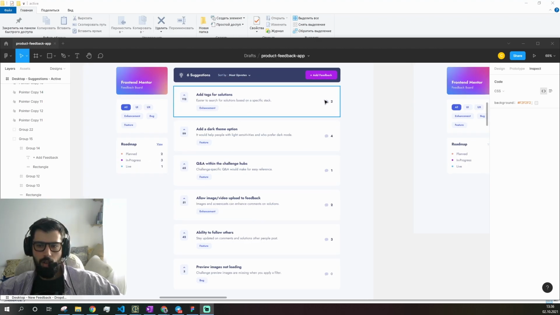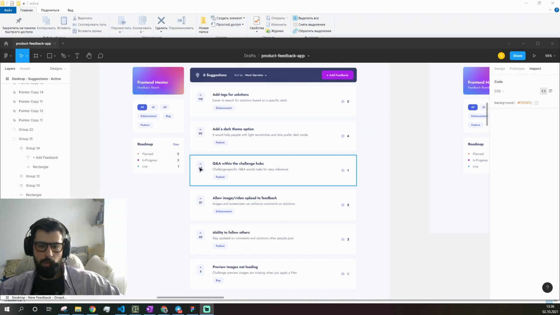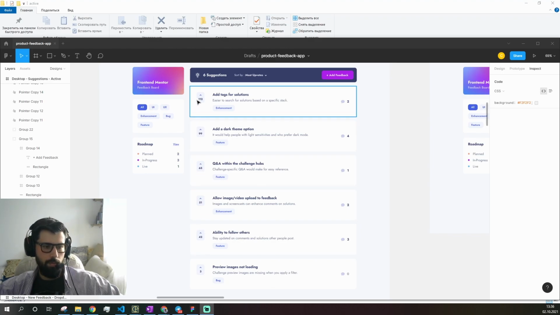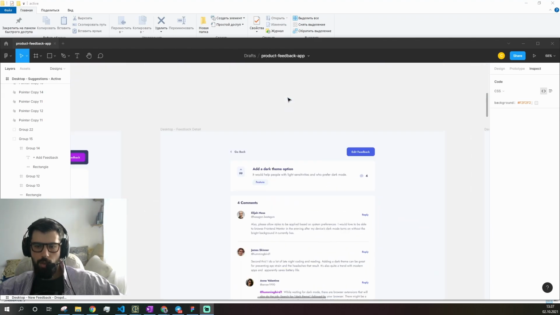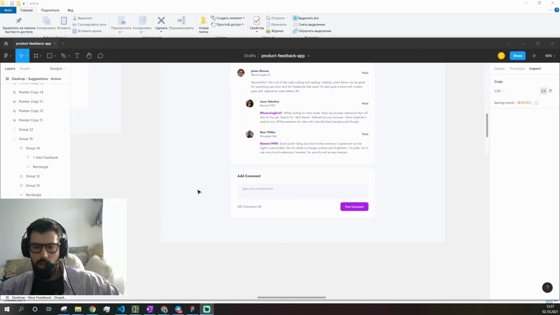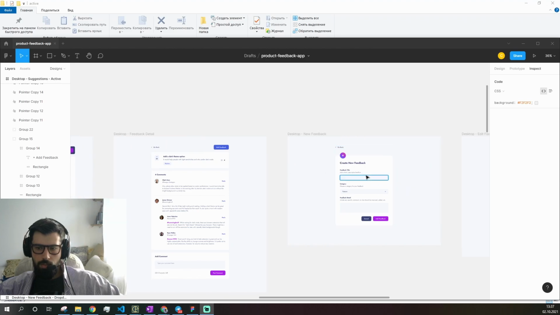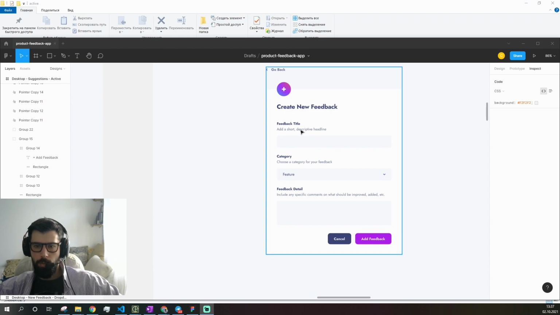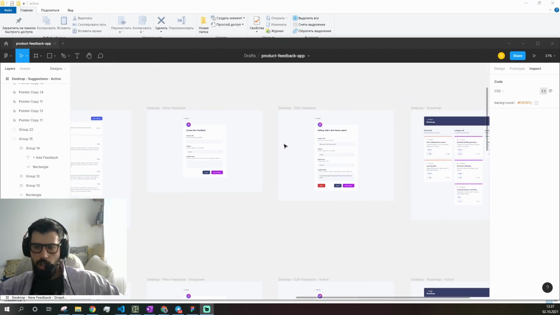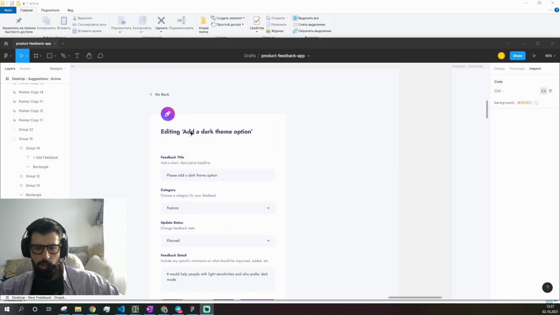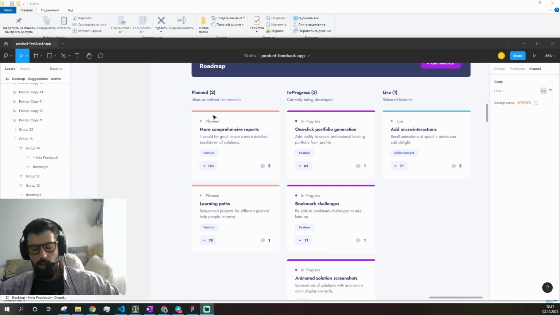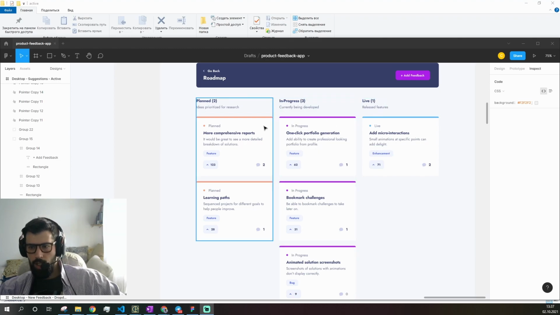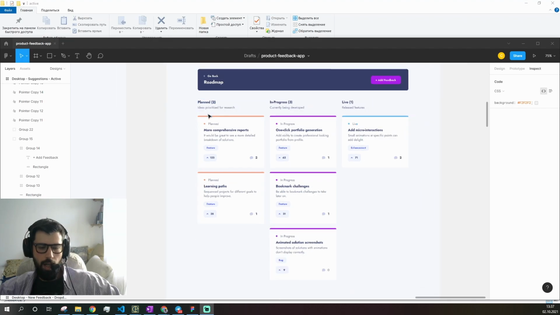And once the user clicks on a comment, in our case, it's also possible to upvote. It's possible to add a new feedback, review some of them, and add a comment. Also, I believe it's going to be a pop-up or page to create a new feedback, and we will add some validation here, and so on. It's also possible to edit a feedback if it was given by you. The roadmap looks like this. So it's actually a Kanban board, and we could see the status of each of our items.